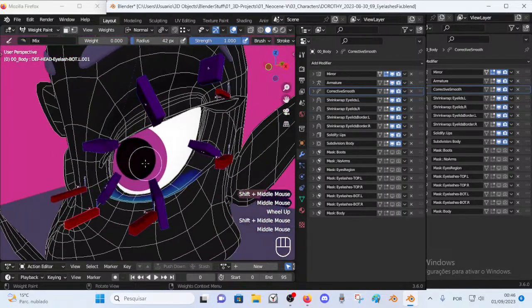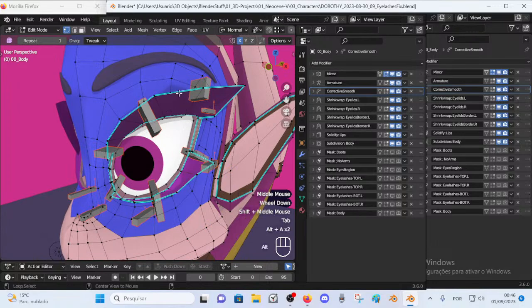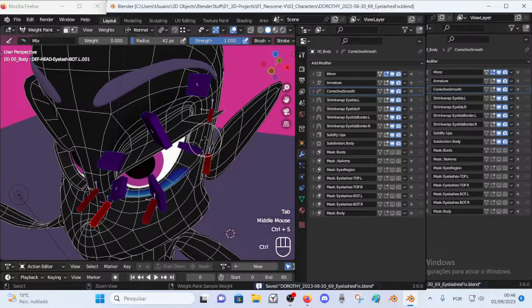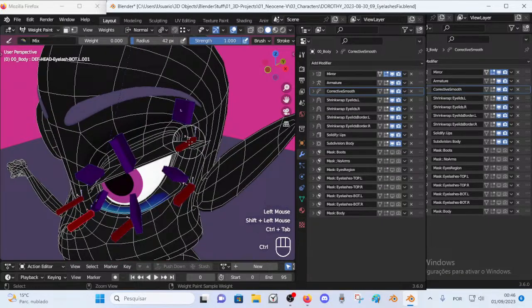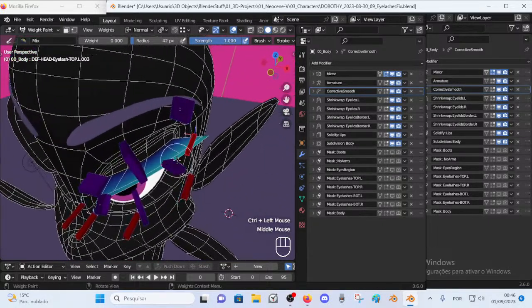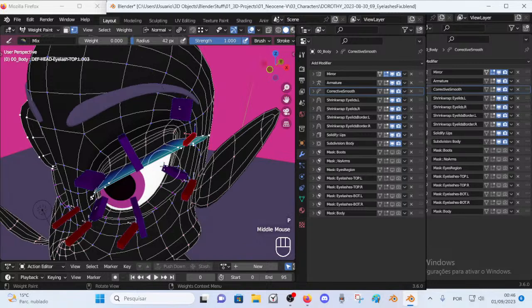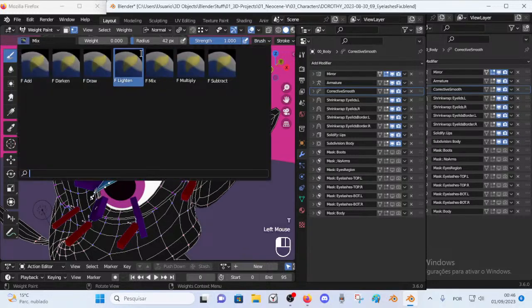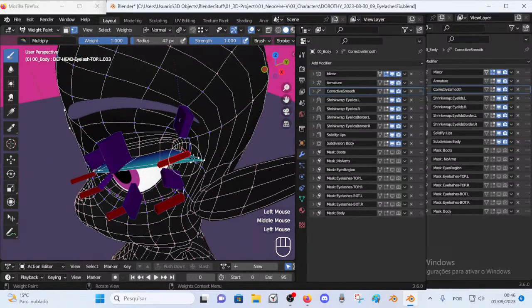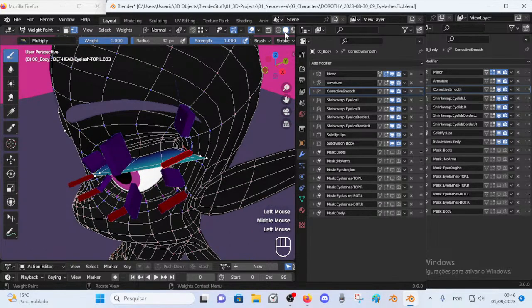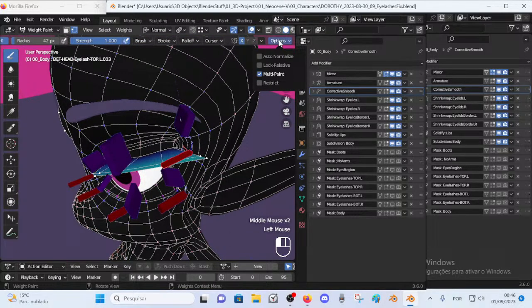Okay, so now I need to go back to edit mode. I go back to start working on the top eyelash, and so I need the bones. I'm afraid I've lost the original weights that I had here, so let's work on some weight painting. This should, okay, why doesn't, maybe I have something wrong here?